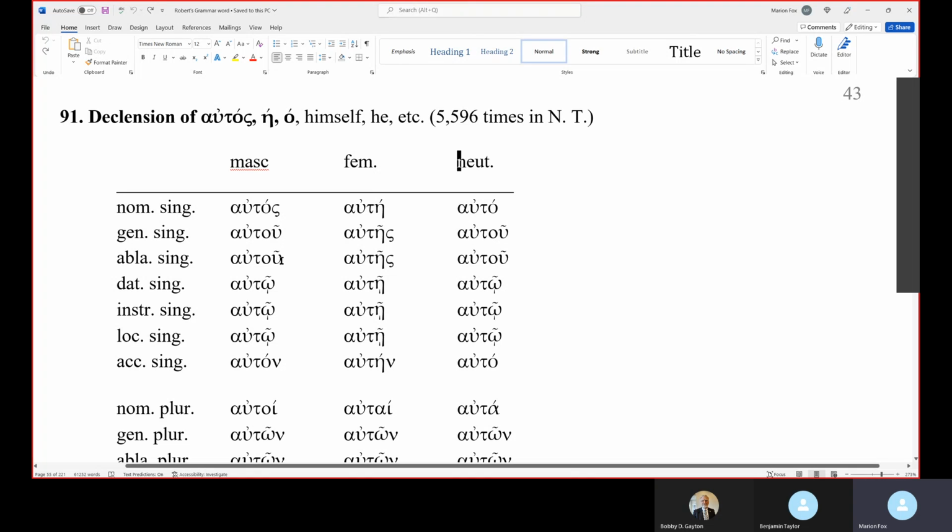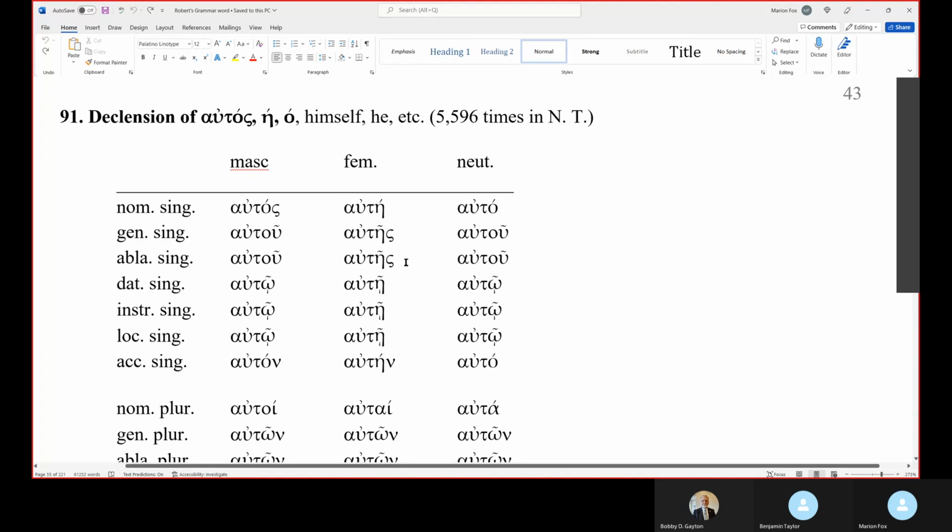Or the obvious word that it's referring to in the context is either masculine or neuter. Any questions there? Now the feminine has a different form, okay? All right. So it does have a different form. Notice down here your dative, instrumental, and locative, autō, are the same form as the neuter as well. So again, you're going to have to go to context for it. What's the obvious word that it's referring to? Its antecedent in the context, or if it happens to have the article, that'll settle it.